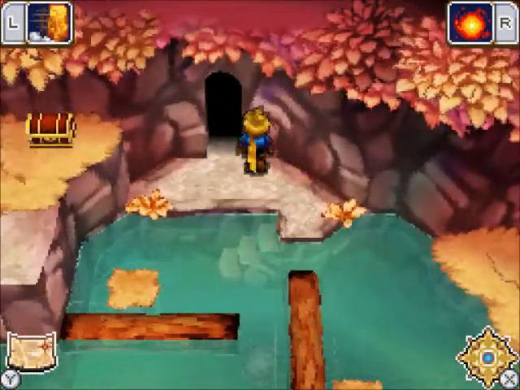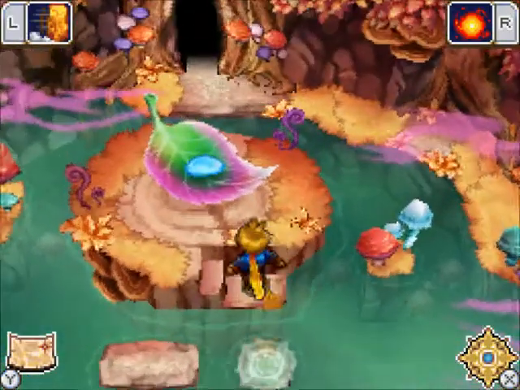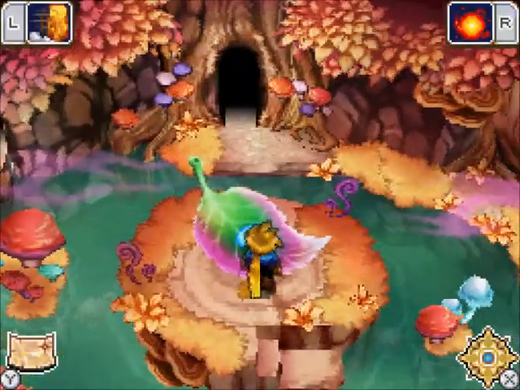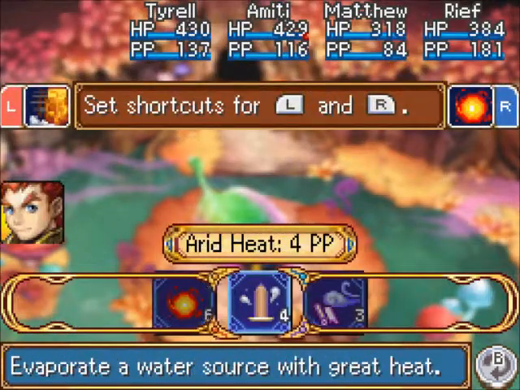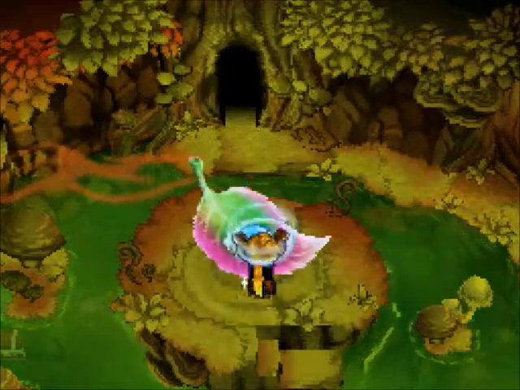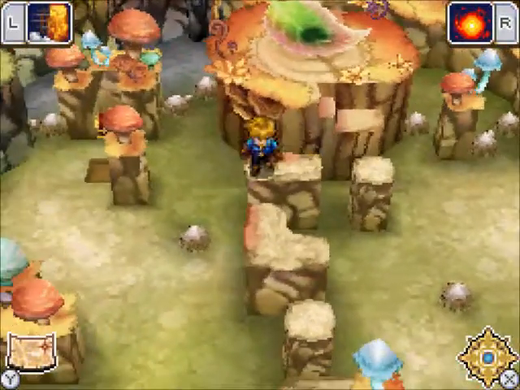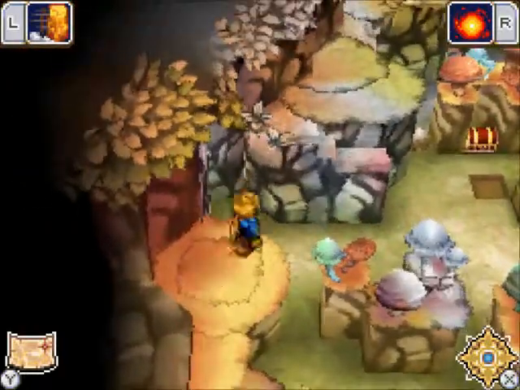Gotta go this way. So yeah, if we use the insight glass here, we will see that we can use freeze or parch on this. Whenever I used it my first time through, it only showed parch. So that was me being a little bit of a dumb. Or arid heat. I'm calling it freeze and parch, it's easier that way. Anyway, I did that so that it's over here. Nothing.